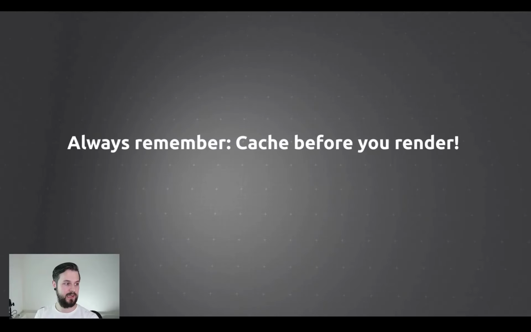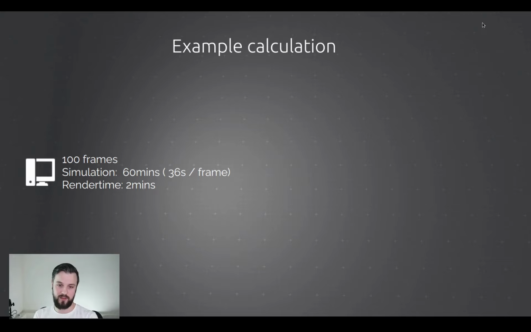In a professional environment, you basically never render anything on a single machine. I mean, yes, you do simulation on a single machine, and that is because we talked about how simulations mean that every frame is dependent on the frame before, and that means you can never split up simulations, at least not easily, on a farm. So let's say we have a 100 frame scene, and the simulation of that scene takes 60 minutes, so 36 seconds per frame. I did the math for you. And then we render this and it takes roughly 2 minutes, which is very fast. So all cool. And then you realize, okay, that would mean 3+ hours for one iteration. And of course, 2 minutes is very low. So even 3 hours is very fast.